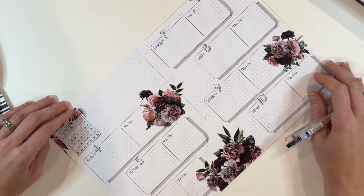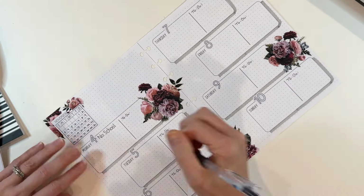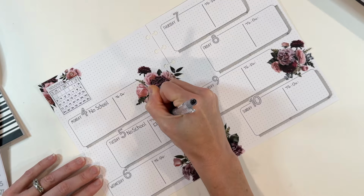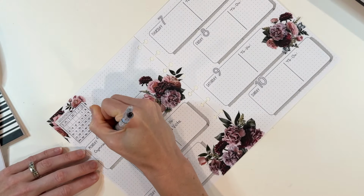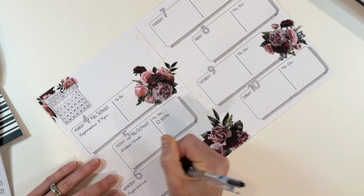All right, I sped this part up a lot, but I thought you all might like to see what it looks like as I write in. My kids have no school on Monday and Tuesday, so let me go ahead and write that at the top of each of those days. I can fill in some of the different practices. I love that I can fill in the to-dos. Of course, Tuesday is voting day, so that'll be important to mark off. We have gymnastics, we have indoor track, we have no school.